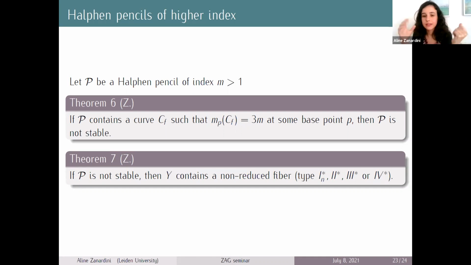The first part of that theorem, that we sketched a proof for, holds for any index, and the proof is essentially the same. We just observe that the pencil contains this multiple cubic with multiplicity m, and then we take as alpha 1 over m and do the adjustments necessary, and the same proof works for any index m. So that's another reason why I decided to sketch the proof.